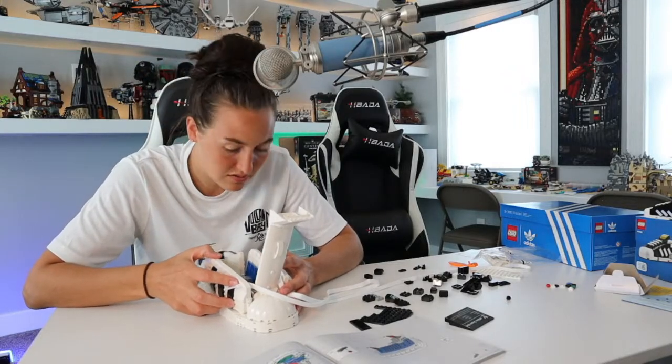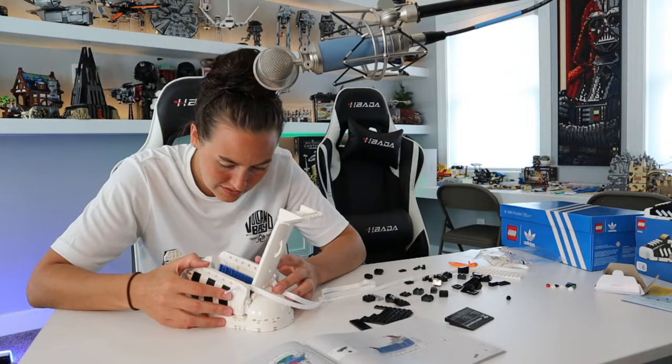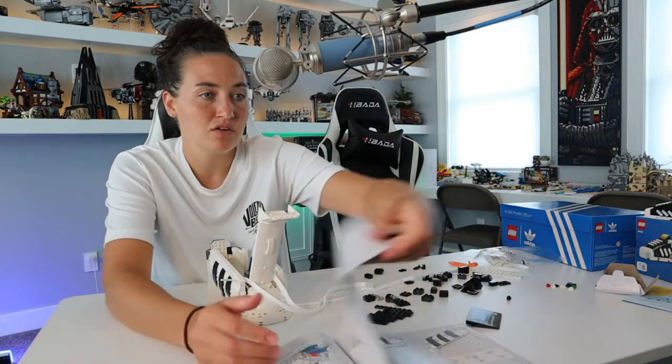I don't know. Both sides are different because they attach at slightly different points, so it doesn't really give you a good top-down view.